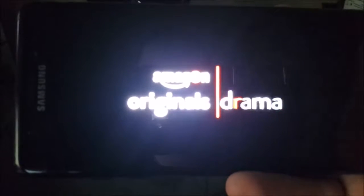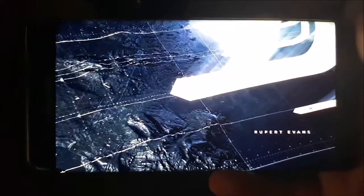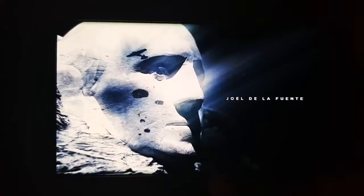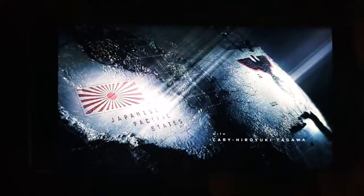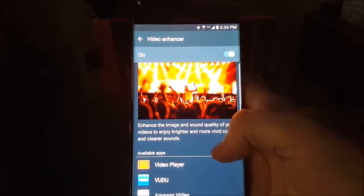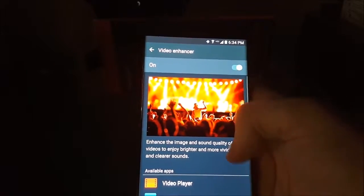Another new feature that the Galaxy Note 7 brings to the mobile world is the inclusion of an HDR screen. This 1440p screen from Samsung is the first HDR screen to be available on a mobile device. And my God, is it beautiful. Currently, there is limited content available in HDR, however, Amazon Prime, Netflix, and YouTube have some available. To get around this, Samsung has included a setting on the Note 7 to make everything look as though it is using HDR, and it is aptly named Video Enhancer. Regular videos and pictures never looked so good.